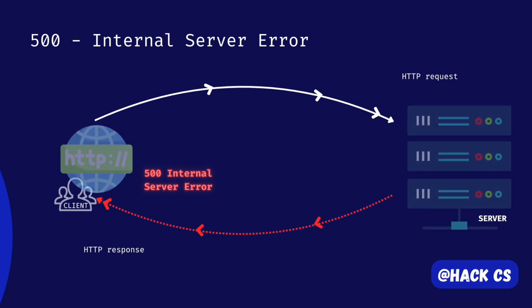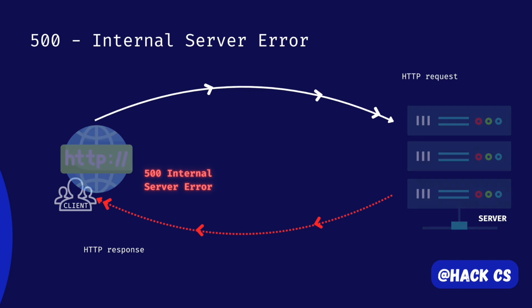Now 502, which is bad gateway response. 503 is service unavailable. For example, you are calling Facebook, you are saying Facebook give me token, whereas that token service is not available, so that's why it will give us service unavailable 503. And then 504 is gateway timeout, which means you're calling a server endpoint and that server is unresponsive, so it might give you gateway timeout. That gateway, the gate which the server is holding, is giving you timeout.